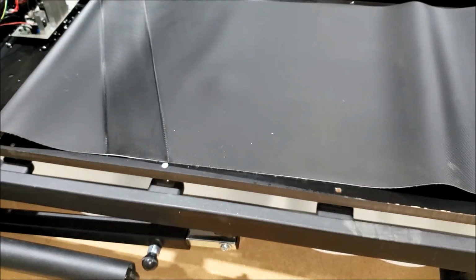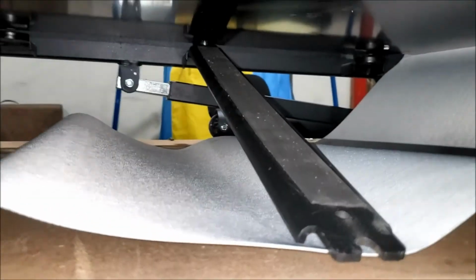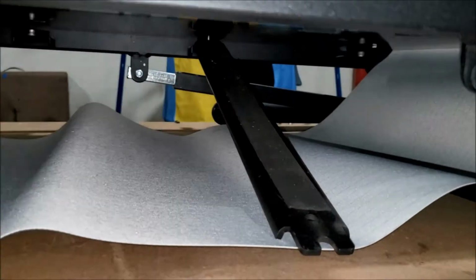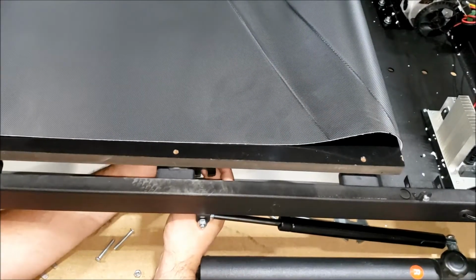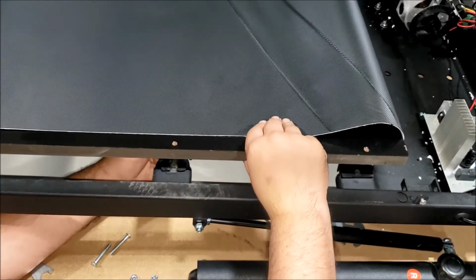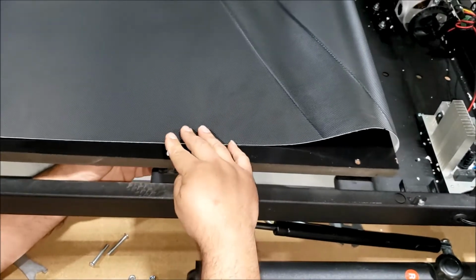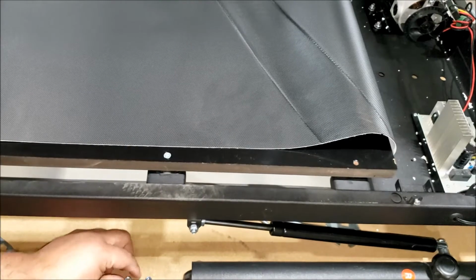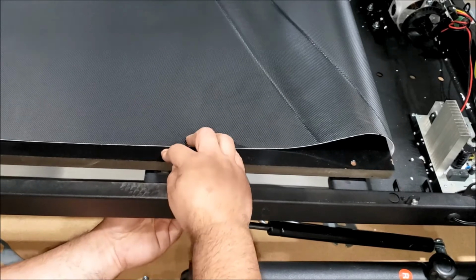We're going to go to the right side of the deck. When you come to the right side, this is what it's supposed to look like. It's supposed to be in on the left side, and it's hanging on the right side. So we're going to lift the deck and place that in place. Have your bolt ready, and then lift the deck and place that bracket in. Okay, drop the bolt in through the hole, line it up right there, and then thread a nut onto the bottom of the bolt so it doesn't come out.